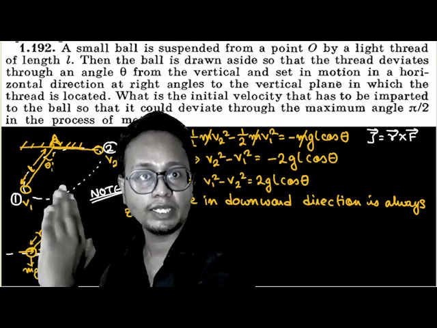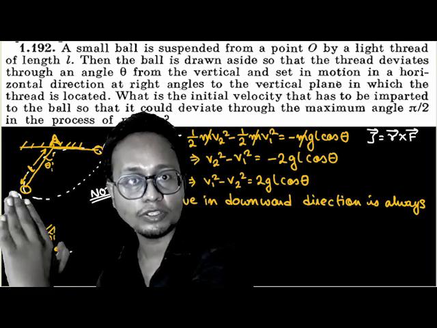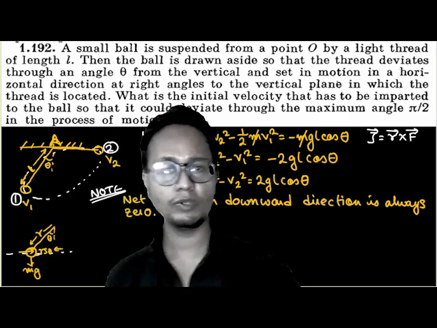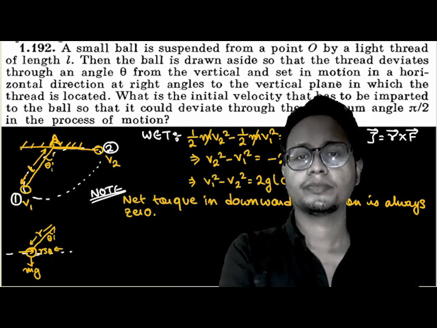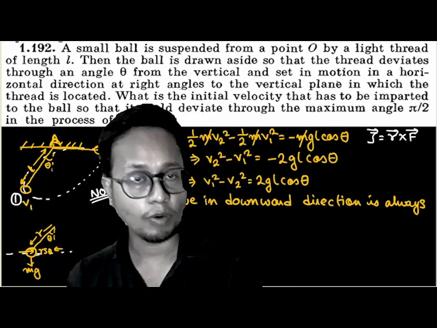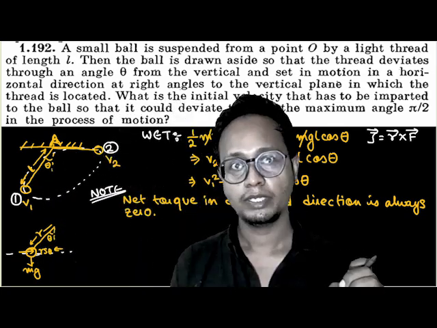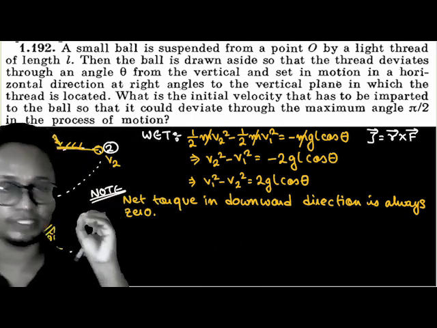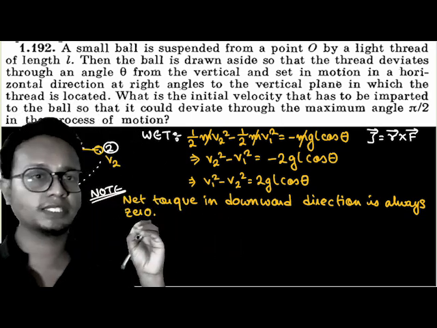The component of torque, if you take r cos theta into mg, is nothing but zero. Why? Because the angle between r cos theta and mg is always already zero, isn't it? So it doesn't matter wherever in the orbit you are, the downward component of torque is always zero. Now just analyze this situation, because our entire discussion depends upon your understanding of this fact, that the downward component of torque is always zero.